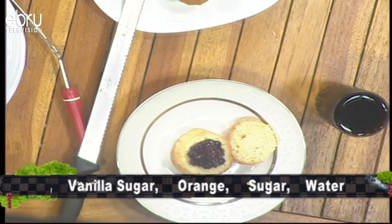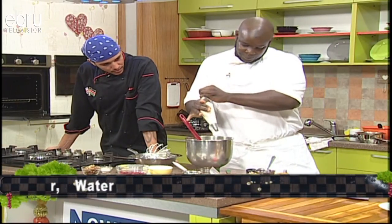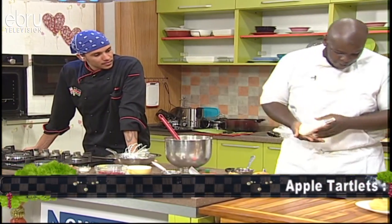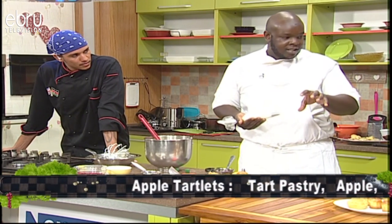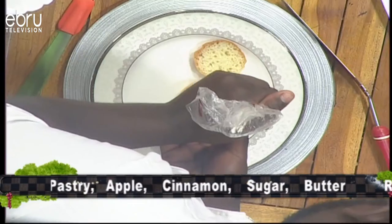And then comes, of course, the piping. It's warm. You want to make sure that your whipping cream is just slightly more thick than how you'd normally whip it. And now here comes the piping part. So what I'm going to do is pipe around it, so that it covers the center. You won't see the red fruits, but when you cut into it, you'll see it.